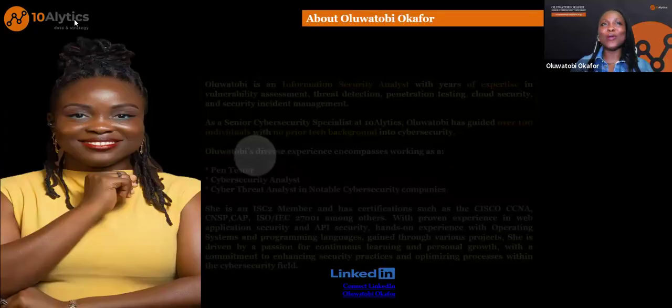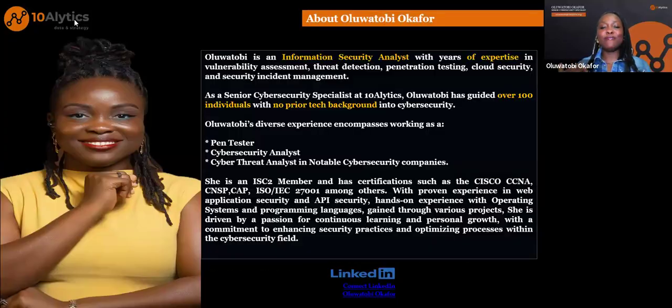All right. Now, like I said before, my name is Oluwatobi Okafor, right? But I'd like to tell you a little bit more about myself. I am an information security analyst with years of experience in different parts of cybersecurity, but most notably vulnerability assessment, threat detection, pen testing, amongst others. I currently serve as a senior cybersecurity specialist at Analytics, and I have been blessed to guide over 100 individuals with no prior tech background into cybersecurity.